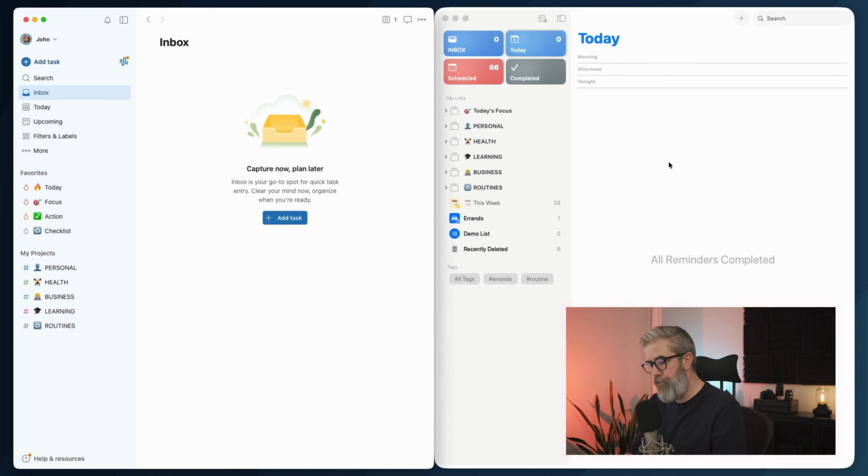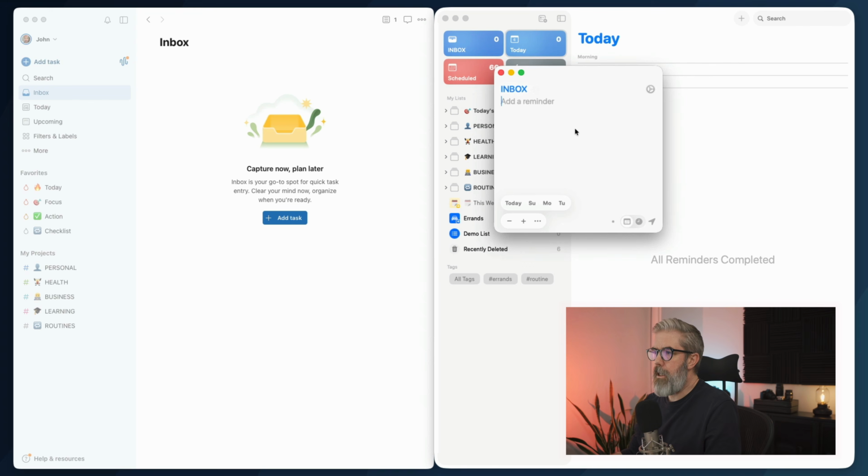The natural language processing is a bit different than Todoist, but it lets you add all the same things. So if I hit my hotkey that I've set to this, to get the quick entry for Remind Me Faster, this is what I get, which obviously looks a little different than Todoist, but it has most of the same features in it. It shows you at the top here what the default list is going to be that it adds to, which, like we already set up, is inbox for me.